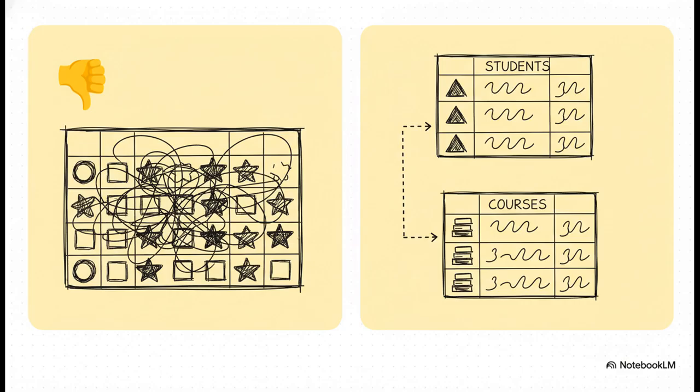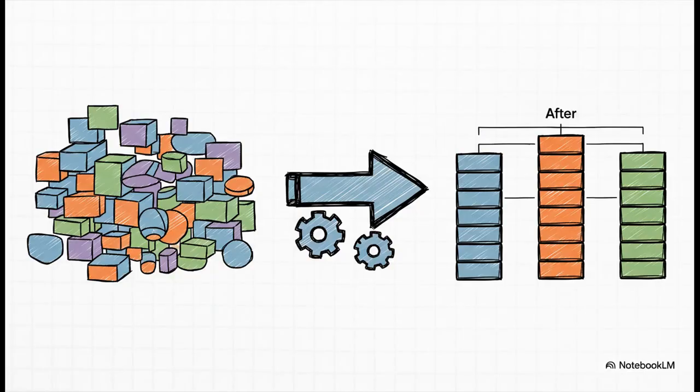Now look at the better design on the right. The student's info is stored exactly once. We just use their ID to link to it. It's way more efficient and way less likely to have errors. And there's a name for this process of designing your database to avoid repeating yourself. It's called normalization. It's just the formal way of organizing your tables to cut down on that redundancy and make sure your data is reliable. It's what ensures that when you update a student's info in one place, it's correct everywhere, automatically.